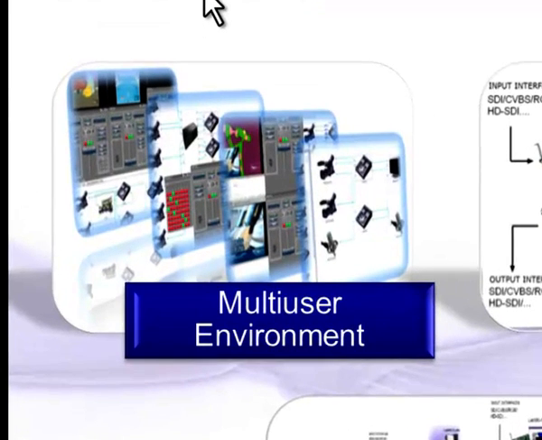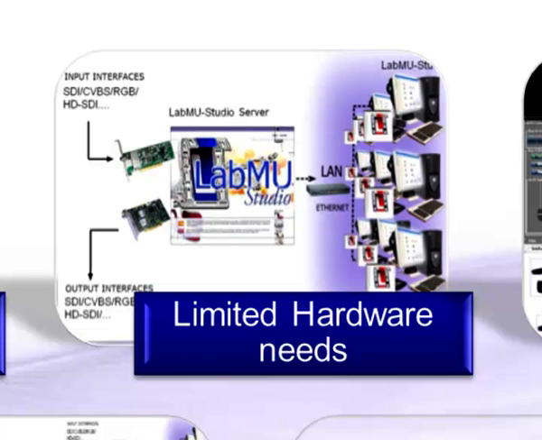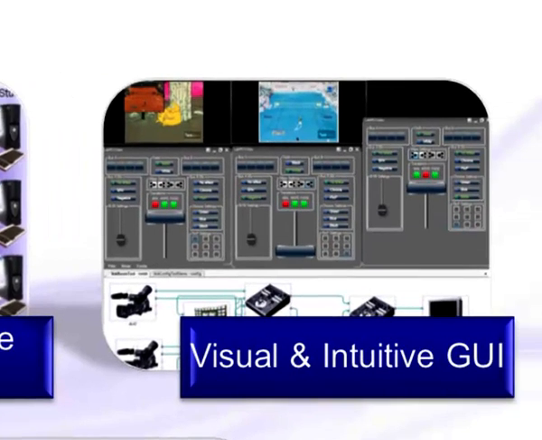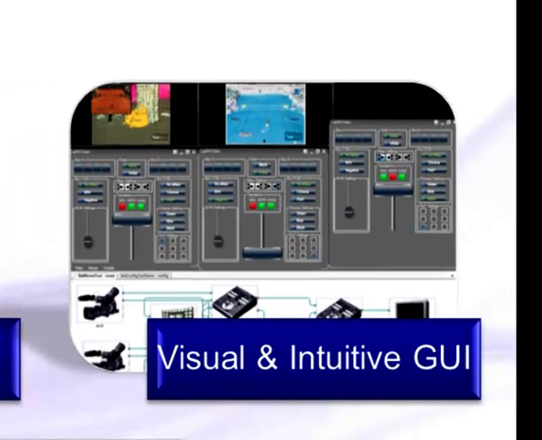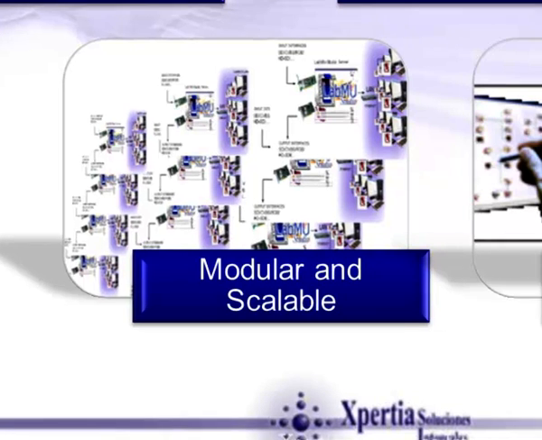First, it's a truly multi-user environment. Secondly, it will allow to produce content with very reduced hardware needs. It will also allow to operate from a very visual and intuitive graphical user interface. It is a modular and scalable system, allowing to choose the features and increase the number of users.